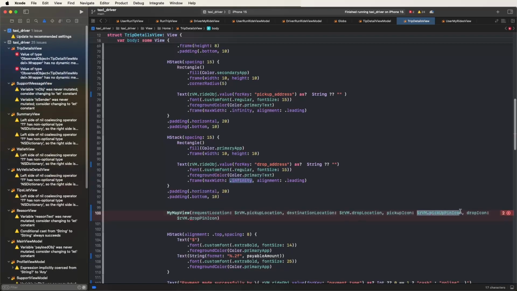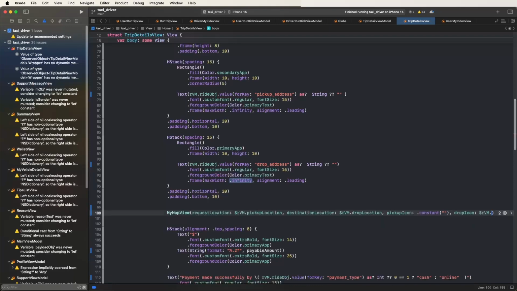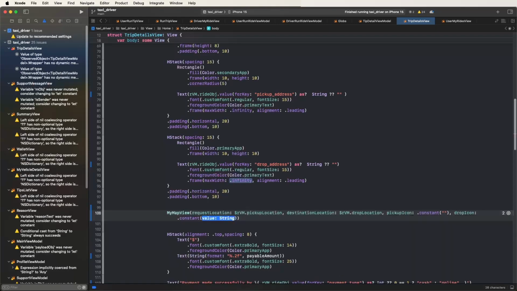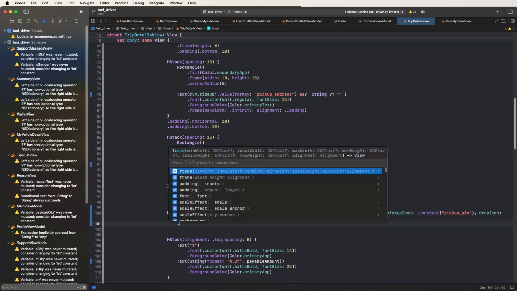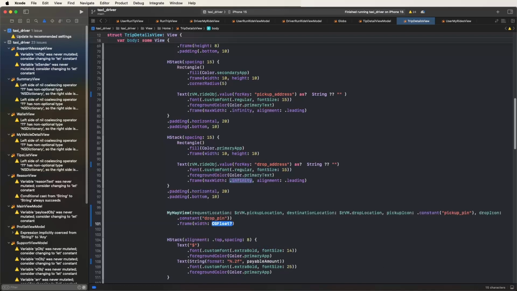And we need to configure here the map set here, and we need to set here the pin icons, drop off and pickup pin, like this sets, and also need to set here the frame view, this here the width is equal to screen width and height is equal to screen width. Like these configurations are the needs for the maps. Now need to run these apps and show this here the pickup and drop.